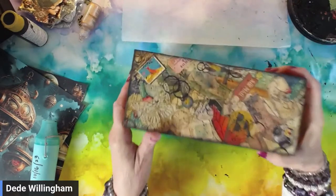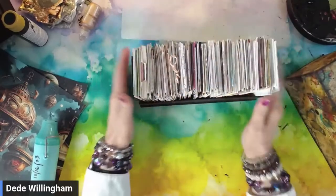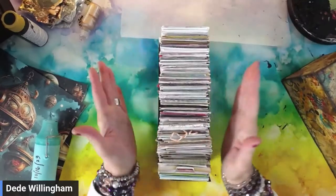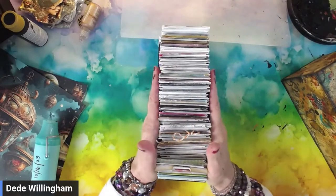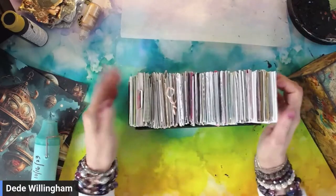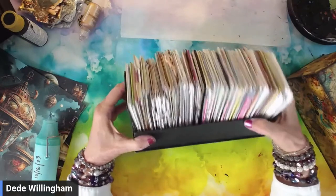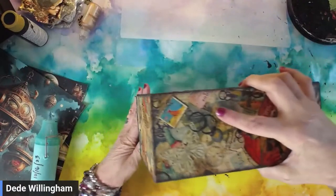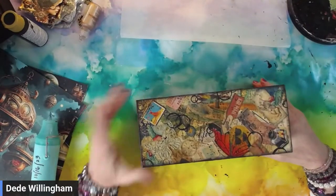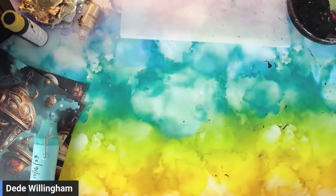Zines. So this is my zine box, and I mean, it's packed full. Look, so packed full. These are my zines. It's not every zine I've ever had, but it's the last couple years of zines that we've done zine swaps and stuff, or people have sent me zines. So this is all my zines in here. Isn't that awesome? Look at that box. So yeah, Janet built this for me for my zines, and she has one that she built for her Zentangles. And then she signed the bottom of it with the little ladybug. So, yeah, I love my zine box.